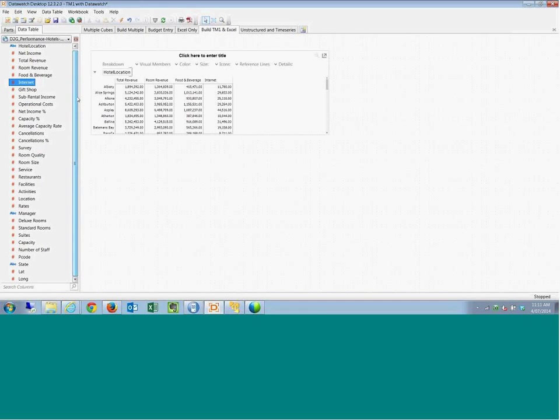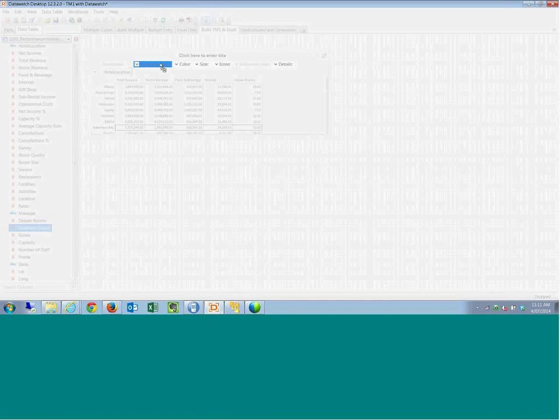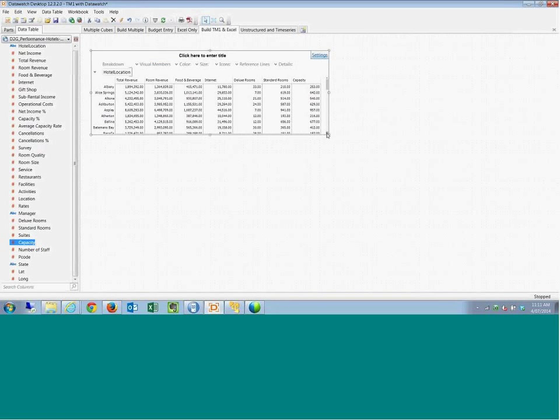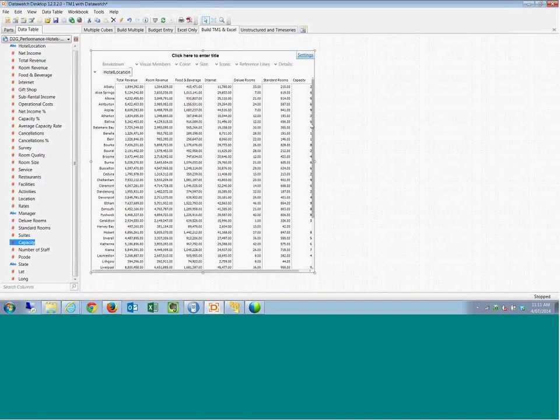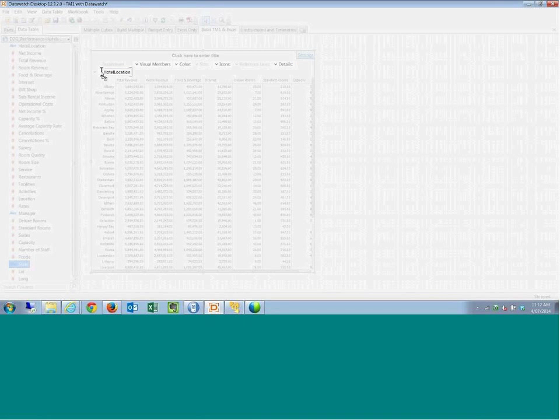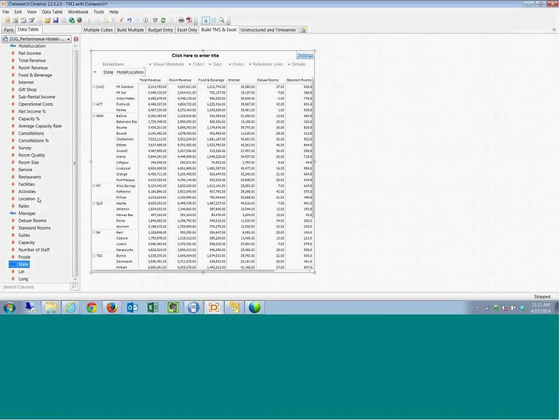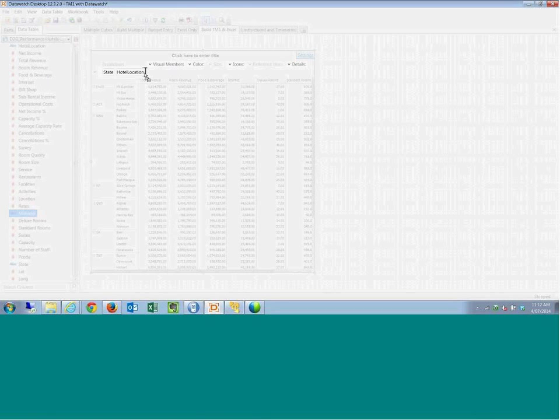We're combining that with information I've blended here from the external Excel. So add in the number of deluxe rooms, number of rooms, and the capacity. So a table representing that number there. Would it be this in a hierarchical breakdown, maybe based upon state? So I could do the state and include a breakdown as well, and the manager associated with this hotel as well.